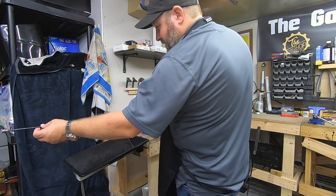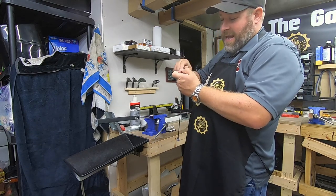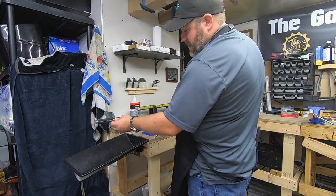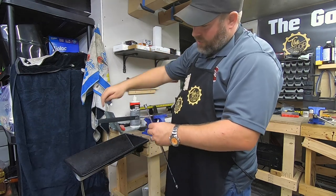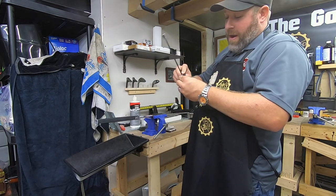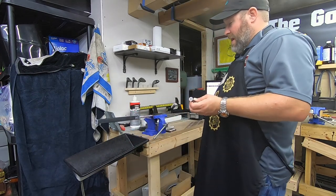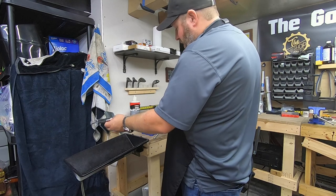Then put the little cap back on and insert it into the butt end of the shaft. This end cap is basically to stop the thing from rattling or causing unwanted vibration. Take your larger Allen key and screw it into the butt cap because that's threaded. You can basically take these weights and play around with them — see what you like, where you think you have the best feel and the best stability, because a lot of people go to counterbalance putters for stability. You can mess around with the 10, 20, and 30 gram weights, move them up and down the shaft to get a different feel, and lock them in place.